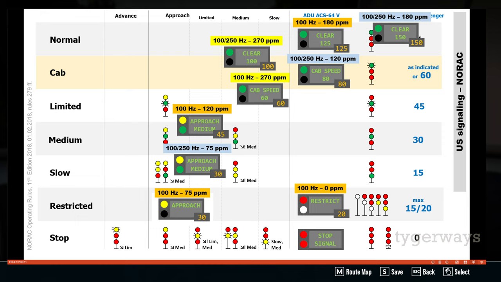And before you even get to the signal, by radio or in station areas with the help of police, the access system can take over control of the cab signaling system and order you to stop. Then you will get a zero at some point in front of the red signal, and this is not part of the cab signaling system.